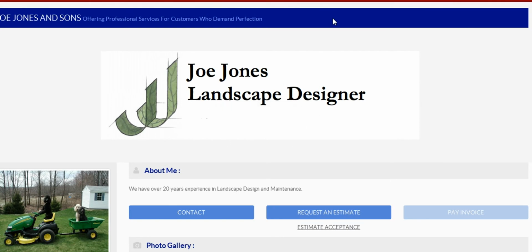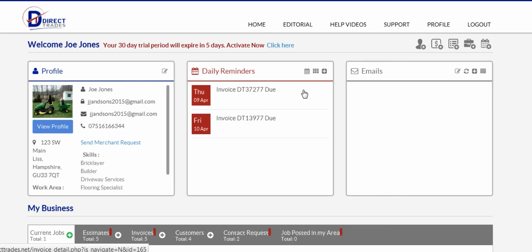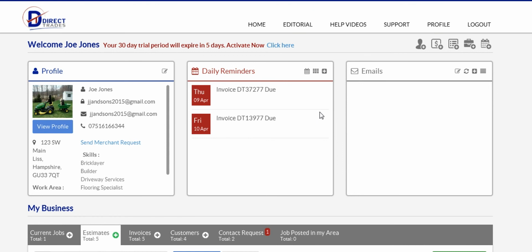Now what you would do is you'd go back to your dashboard, and as you open your dashboard, you can immediately see a red highlighted number 1. Now, if it were an accepted estimate, it would appear here as a red highlighted number 1 or 2, or how many people have come there.